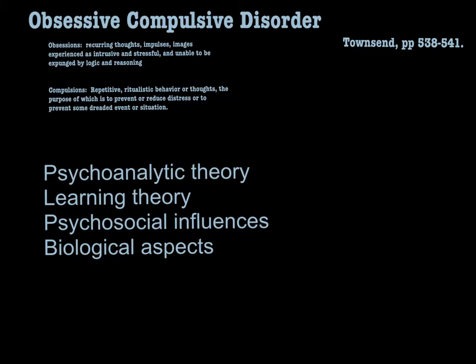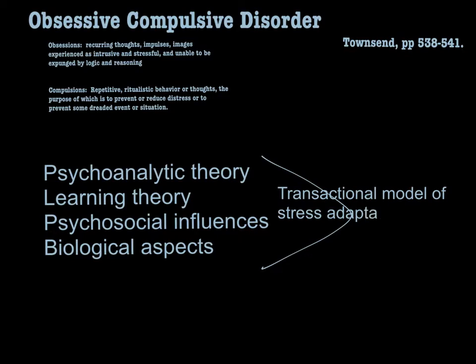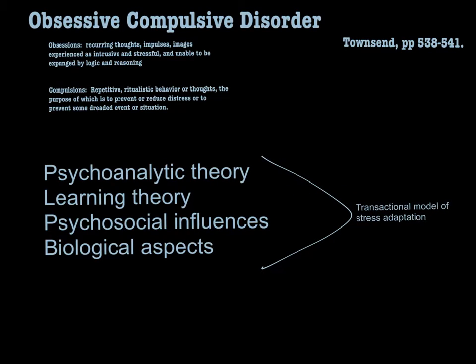Your book mentions the transactional theory, so let's talk about that for a minute, or transactional model. And all that really means is that there's more than one thing going on here. So we need to consider that there's an interplay of factors, that maybe we do have somebody with a weak ego, with internal conflict, and maybe there is some sort of conditioned response. They pulled their hair, it released the tension, and so they pull their hair again. They wash their hands and it relieved their anxiety, so they keep washing their hands.